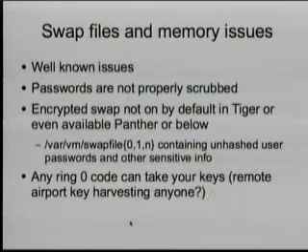Again, I talked about this last year, which is the swap files and memory issues, which is basically you need encrypted swap to do disk crypto correctly. And on Intel, essentially 10.4, you didn't really have the option of encrypted swap, which basically meant that your passwords would get swapped out to the disk. Unhashed passwords would get swapped out to the disk. So basically no work whatsoever to recover the passwords.